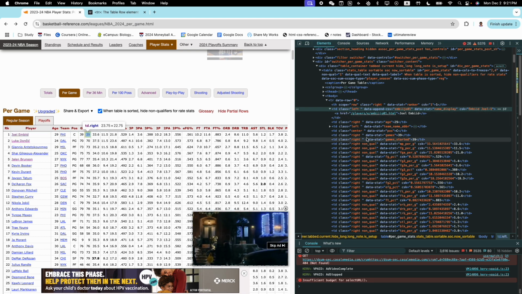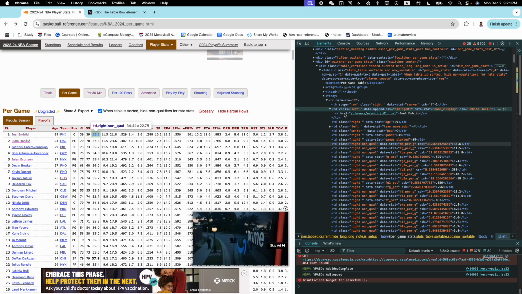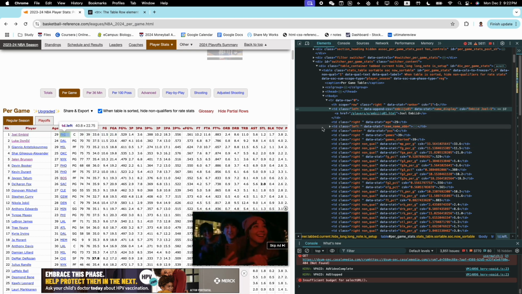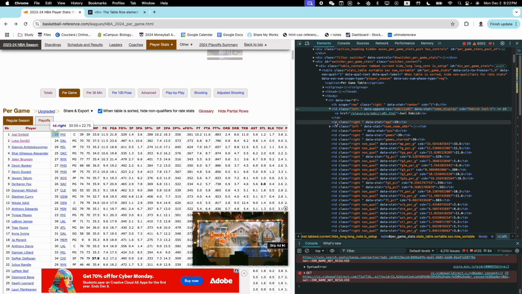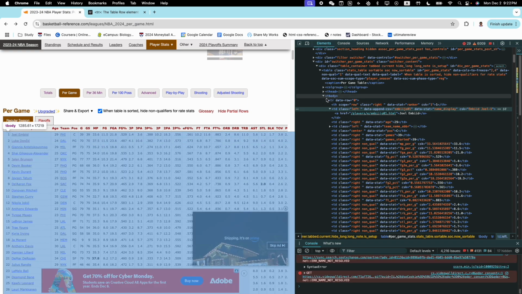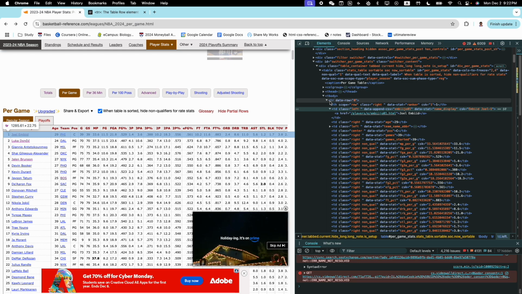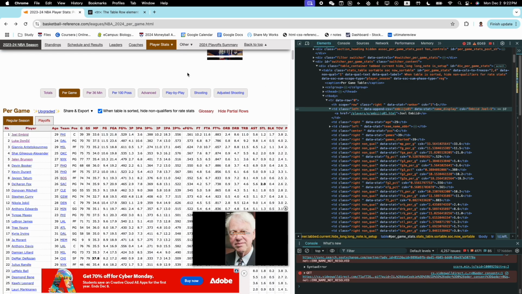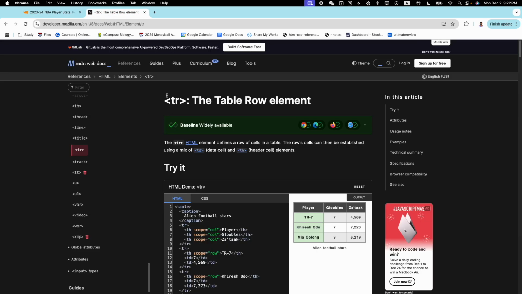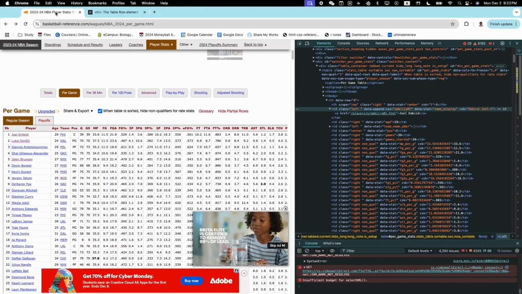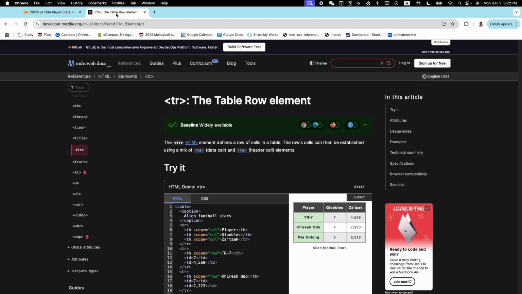There are some patterns you might realize in this HTML code. There are certain tags. There's a TD tag, which stands for table data, and more importantly for our discussion, there's a TR tag, which stands for table row. If you want to know more about these tags, you can load up an HTML reference website, and you can search up elements such as table row, like I just searched up here, right? Or you can search up, say, T head.